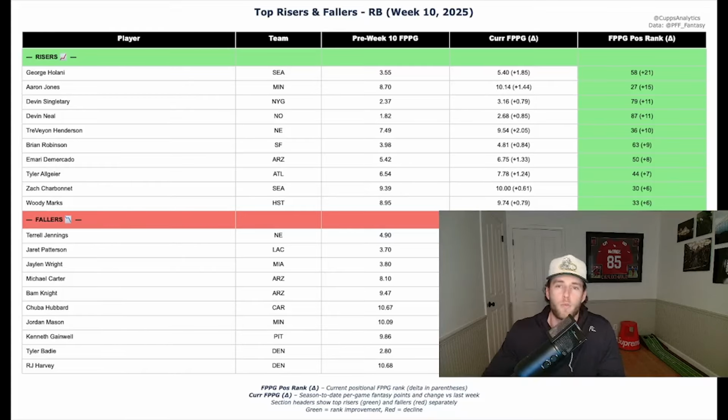But if he happened to go to waivers after he got hurt and put on IR in your league, I would absolutely be looking to pick him up with the hopes of potentially him slotting in as that RB1 workhorse in this Cardinals offense. Next on the fallers list, we have RJ Harvey. And I might have got a little ahead of my skis last week when I said that RJ Harvey might have established a safe enough floor to trust on a week-to-week basis.